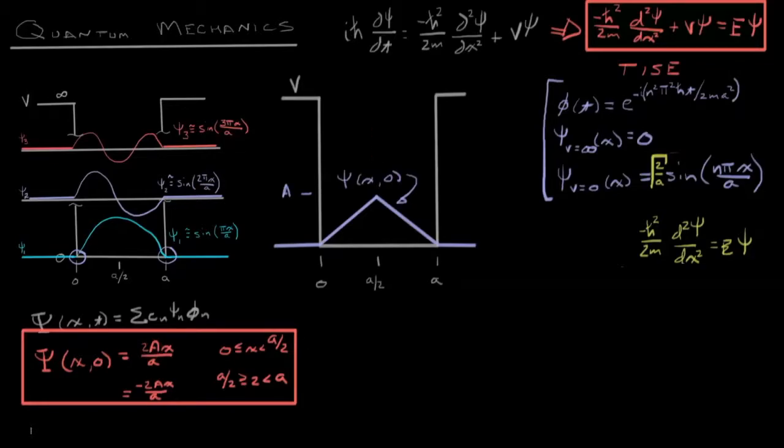We've had this question before, and it's a normalization question. Basically, at time equals 0, we know that the probability of a particle being between 0 and a is 1, which means c star times c, the integral of that, equals 1. It sometimes makes it a little easier to see that this is symmetrical about a over 2, so you could just integrate from 0 to a over 2 of 2Ax over a, and just set it equal to 1/2.